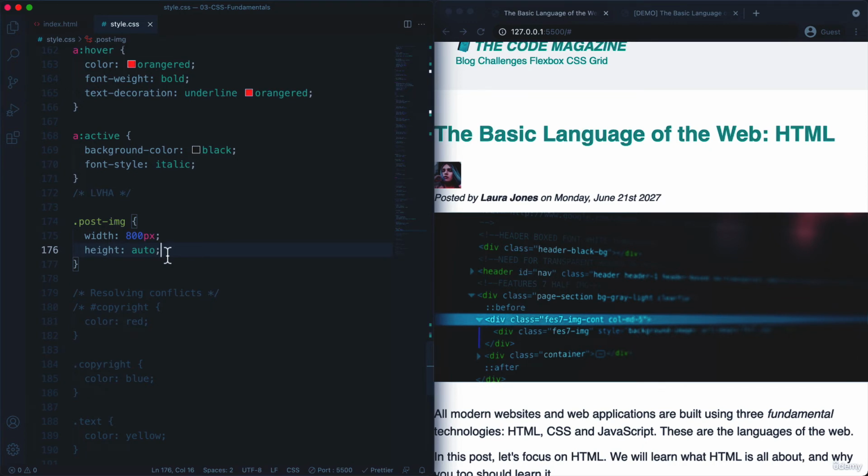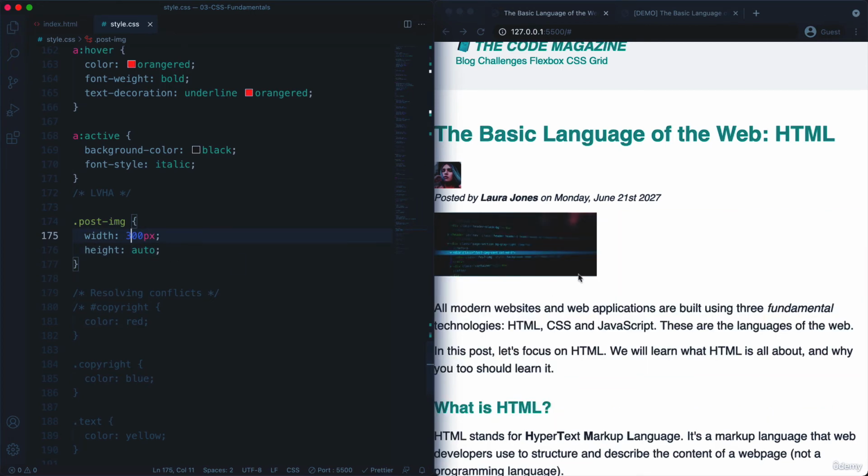In case we don't do that, so in case we don't specify any image dimensions in HTML, then if we set the height or the width using CSS, the other one will automatically adapt in order to account for the original aspect ratio of the image. So for example, if we set this to 300, then it would become really small, right?